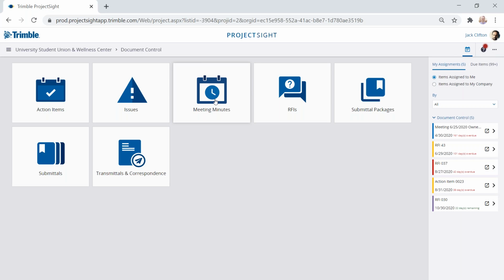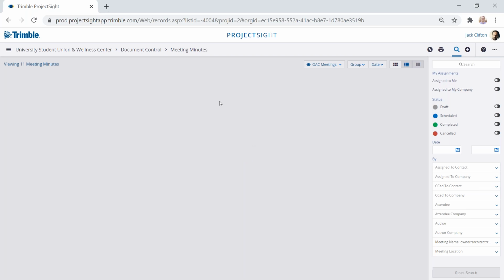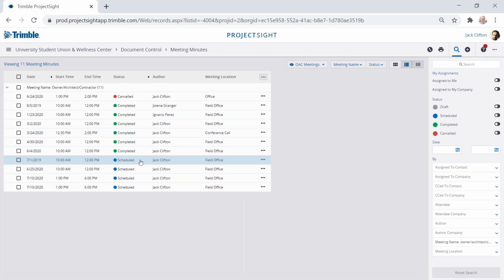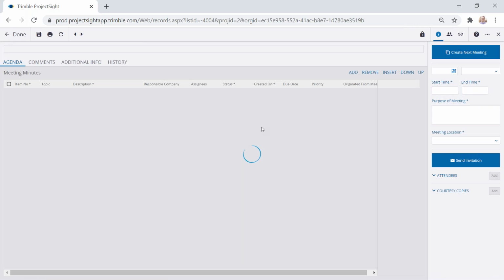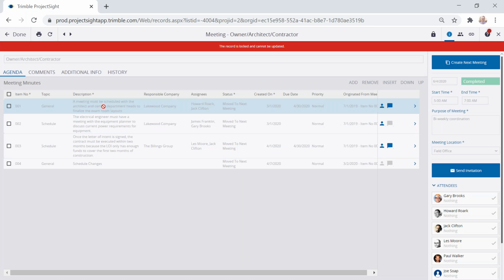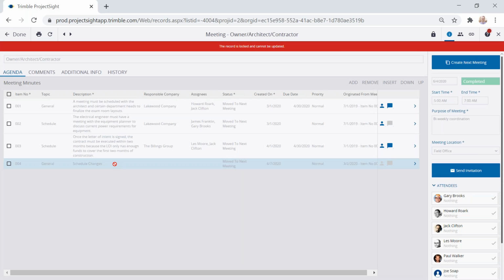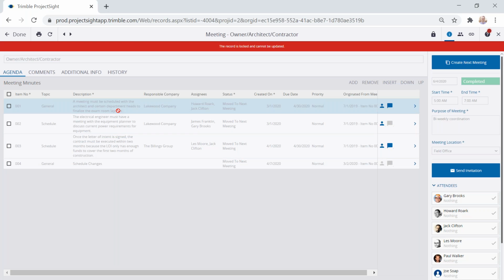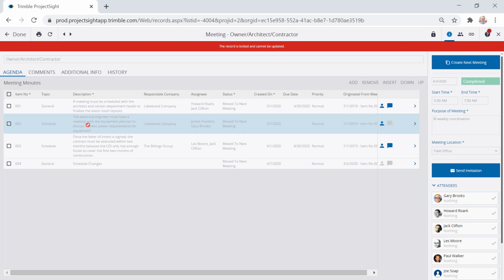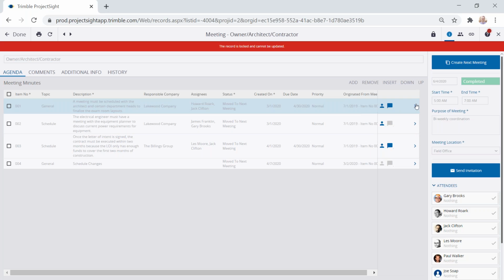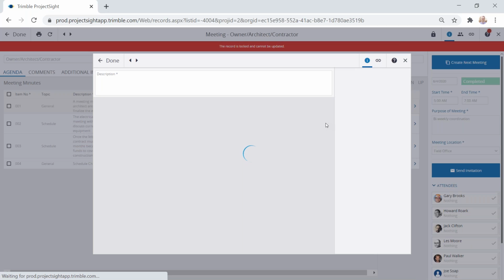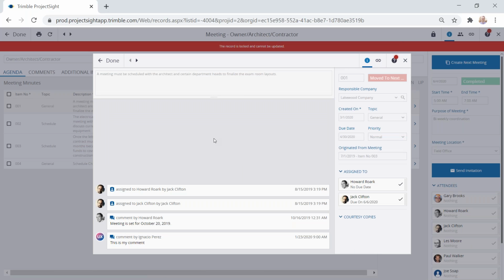The last thing I want to show you was the meeting minutes. This allows you to capture all of those details going on with that meeting. I'm going to look at a completed one here. So we have just a few items on this meeting. They can be line itemed out here, and within each item, I can go ahead and assign different to-dos to people, and then we can collaborate upon those specific item numbers.